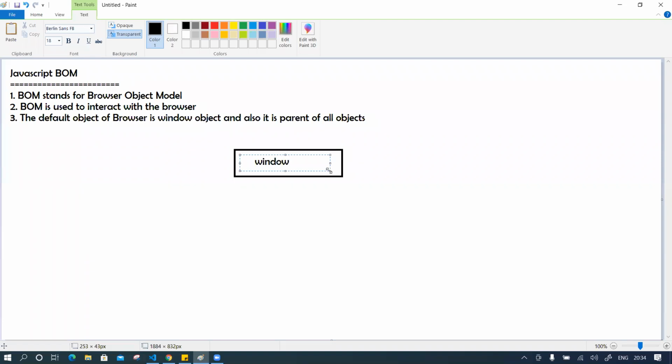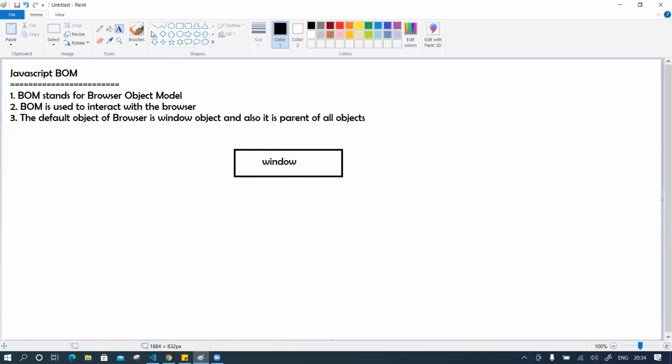So, window object. Now we are learning BOM related things. So navigator, history, screen, location.